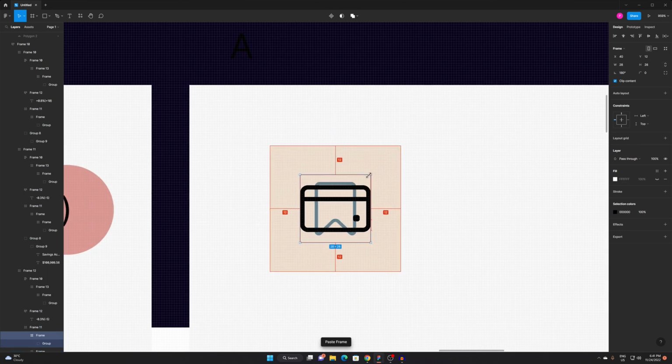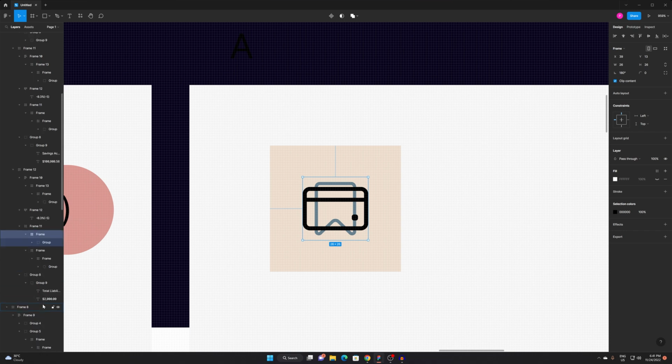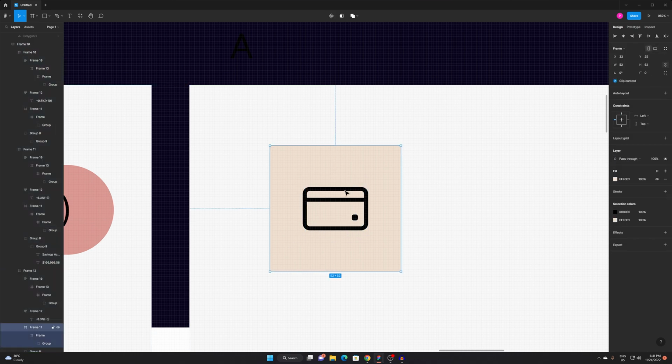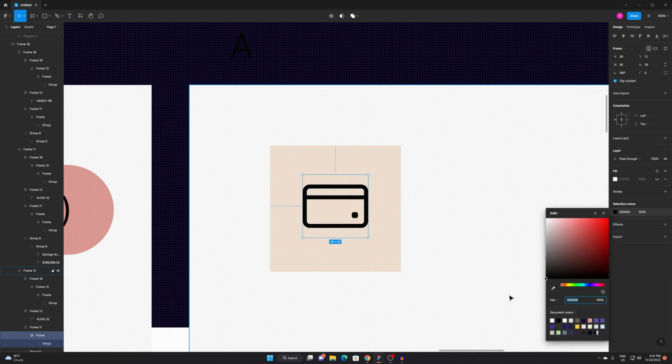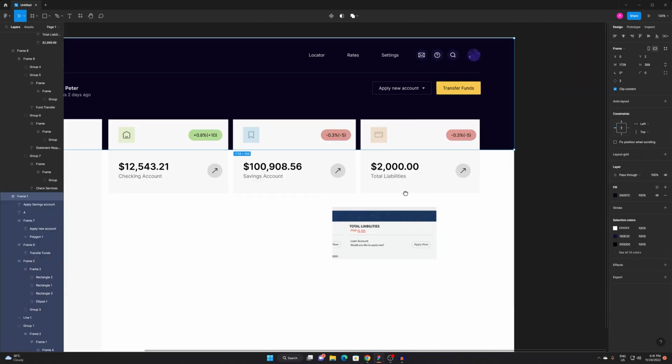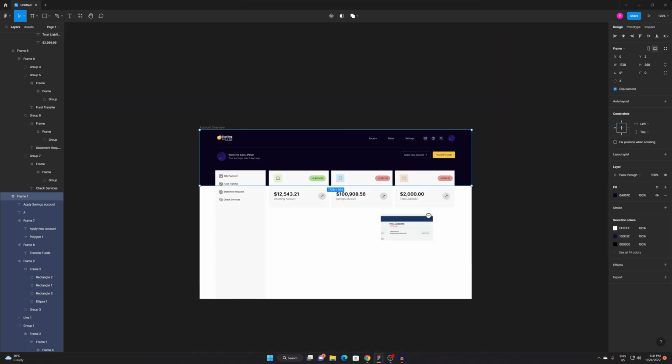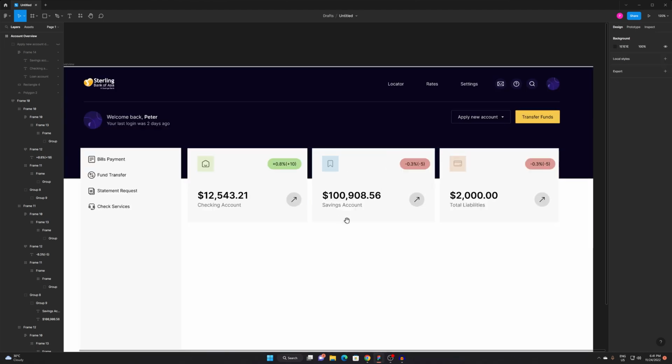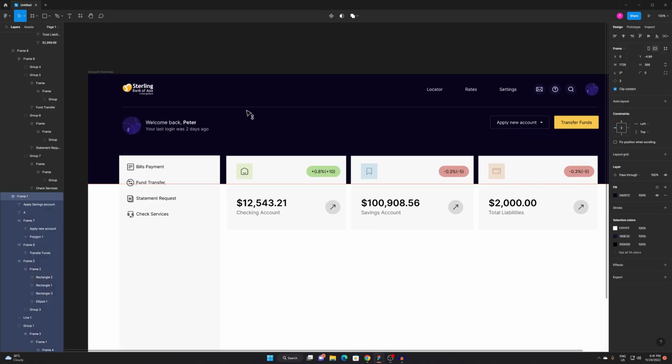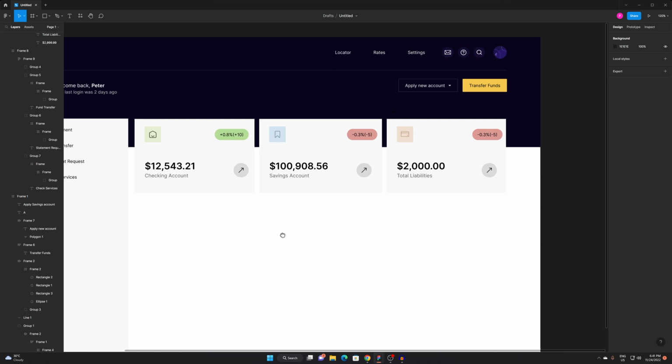Make this smaller. And have this as the same hue as this one. There you go. That looks good. Total liabilities. So this is going to be our page. Let's move this one.